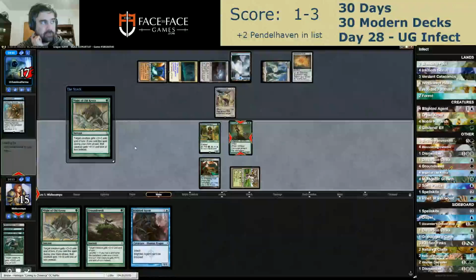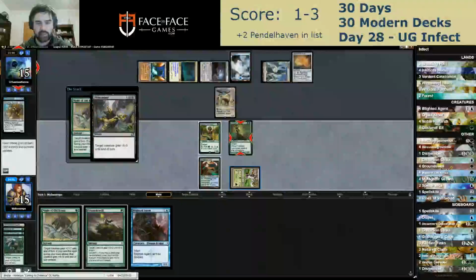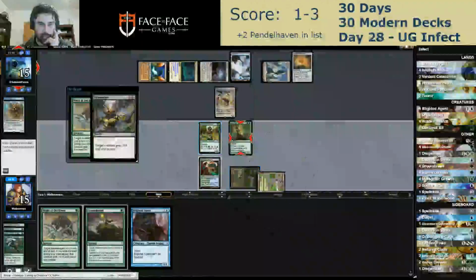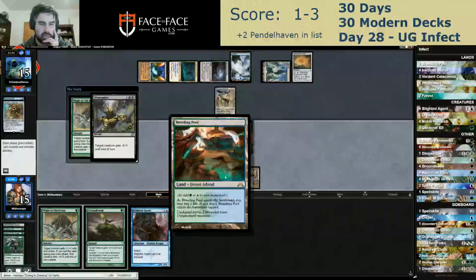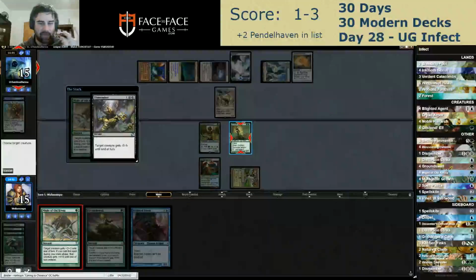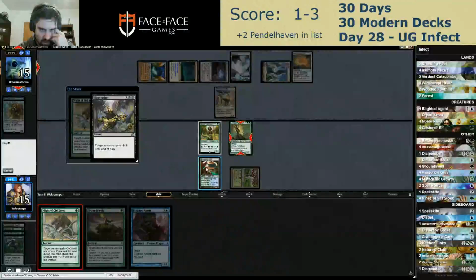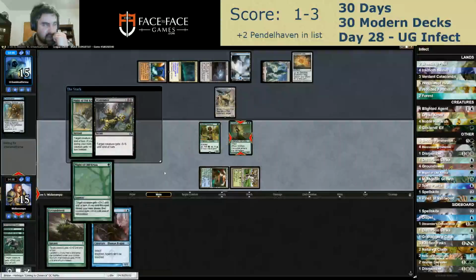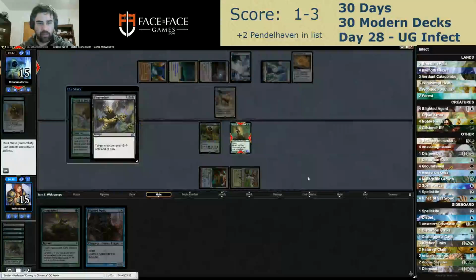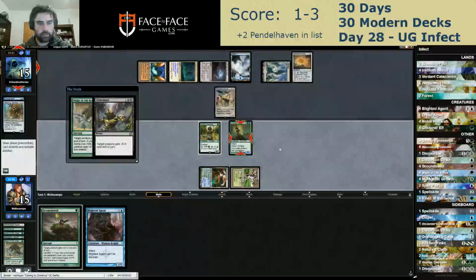Oh, so I should have... That's insane. So yeah, I shouldn't have tapped the Pendelhaven. I was even talking about this. Maybe I should have tapped the Hierarch. Yeah, tapping the Hierarch was probably the best, because then I would Might in response. I have to Might in response anyways here. And then I would be able to Pendelhaven it up, because it would go to 1. So this was a big mistake, actually, in my view.